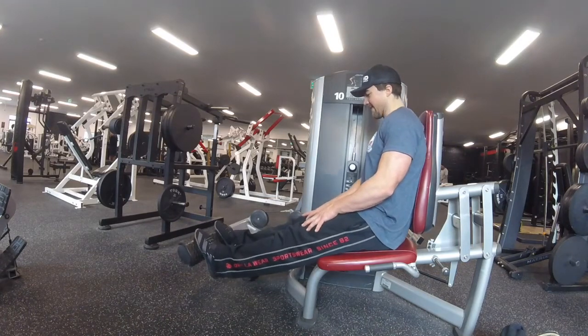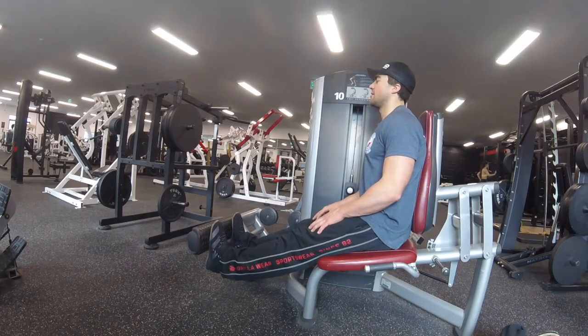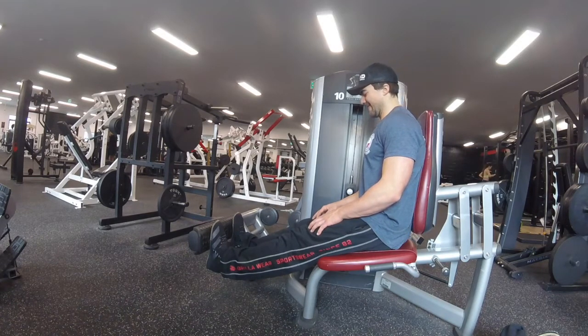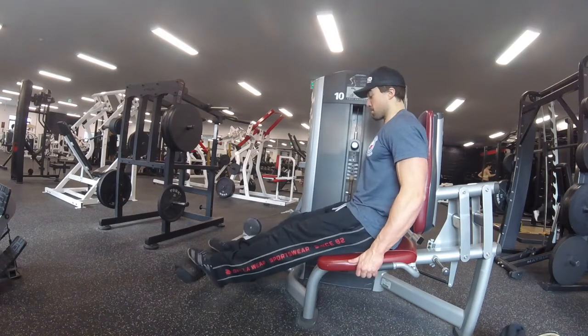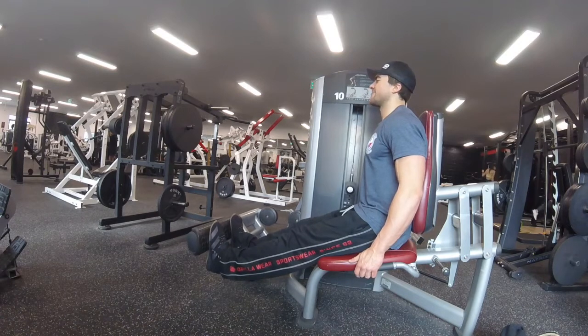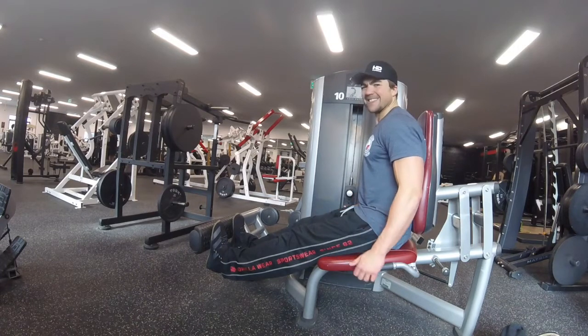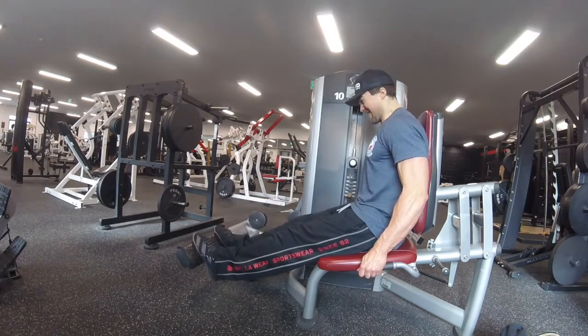And this is the last exercise of the workout. So we finished off with this calf press, this toe press here, and this is a new strategy that I've employed, as it's no secret that my calves are obviously not at a very strong point on me, and this is genetically something that I have to overcome. But I'm not going to complain about it. I'm not going to play victim about it.